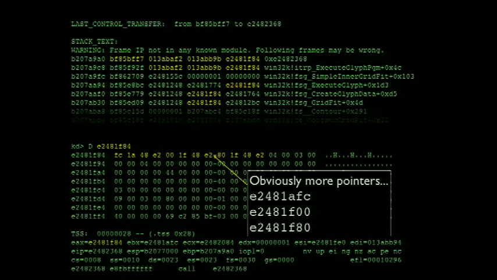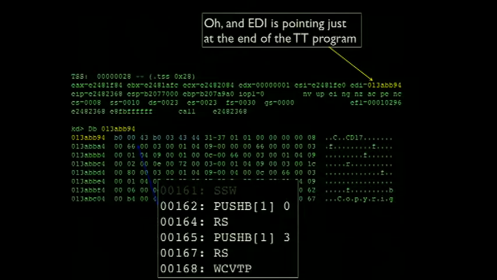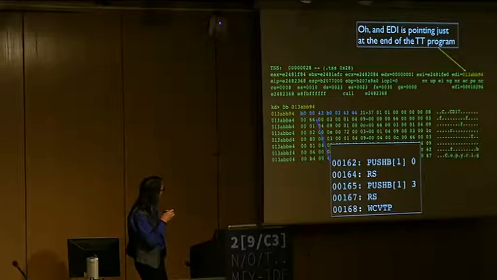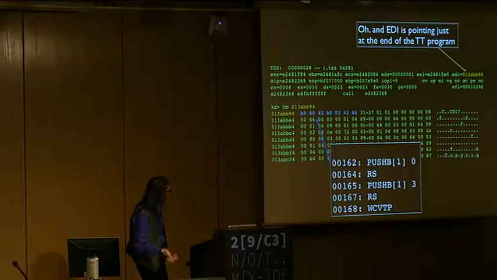It's very obvious it stores whatever this thing is. It points to a bunch of more pointers, and then EDI is of course the index. Apparently it's pointing almost to the last instruction, but not quite. So it was the index counter, I'm pretty sure, for what the current instruction is while walking down this thing. And so the funny thing is that the last instruction that was executed must have been this LSW in the actual documentation for TrueType fonts that I'll explain later. There's a slide for that.